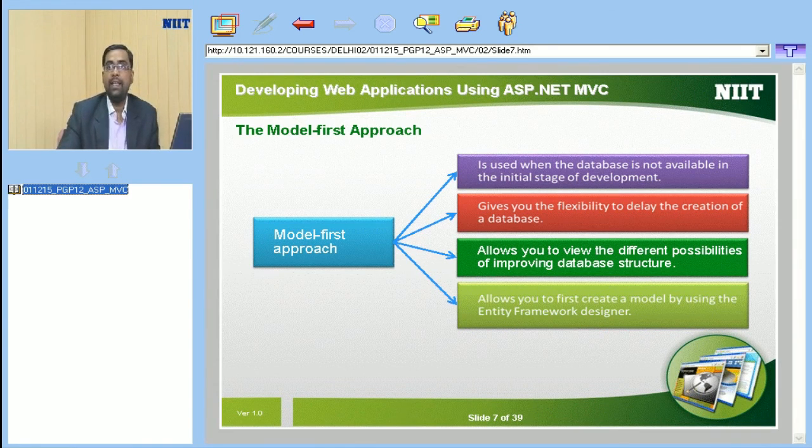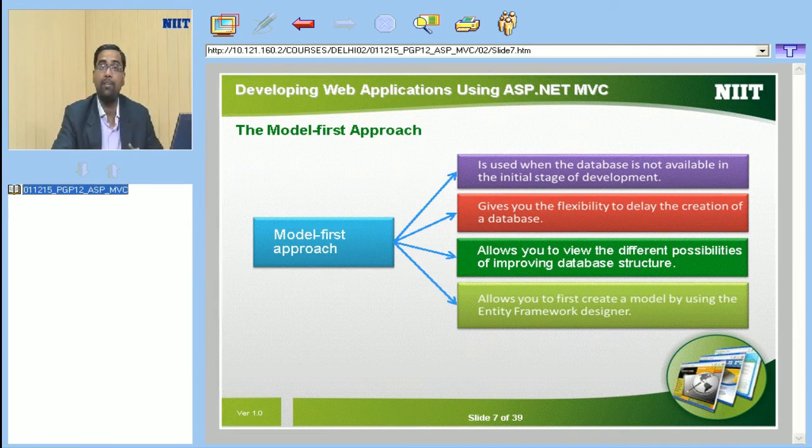What is the EDMX file used for? The EDMX file we will use in the model first approach for designing a model, because here we are not going to create the model by writing the code, just like we were doing earlier. How were we creating a model? We were adding the class and then adding the properties, writing our custom classes and the code for creating the properties.